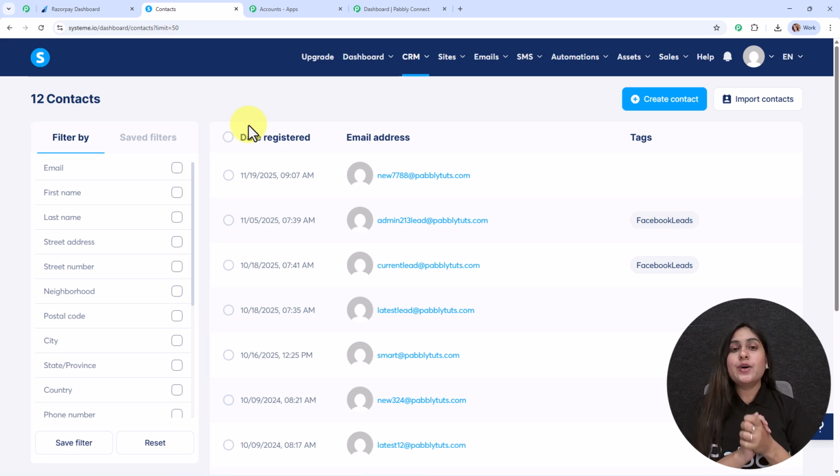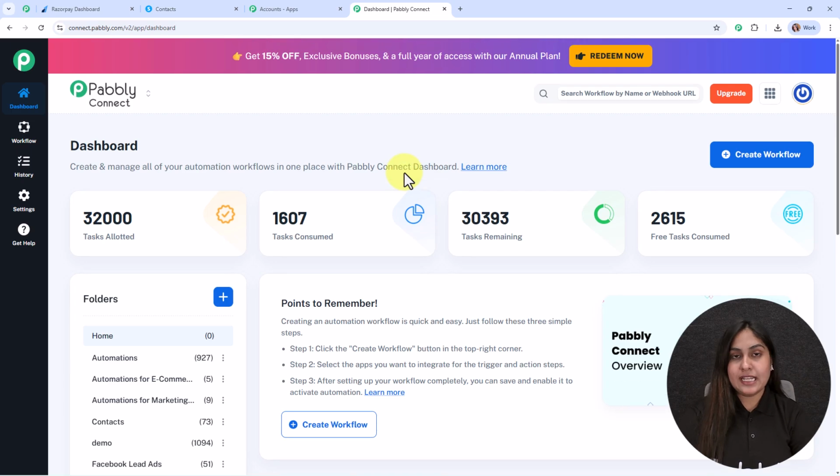To automate the entire process, I'm going to build a connection between these two applications using an automation software named Pabbly Connect. To access Pabbly Connect, you need to search for pabbly.com/connect in your browser and it will take you to the homepage of Pabbly Connect. There you can see two options: sign in and sign up free.